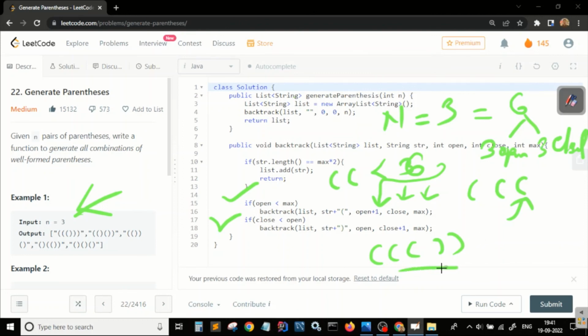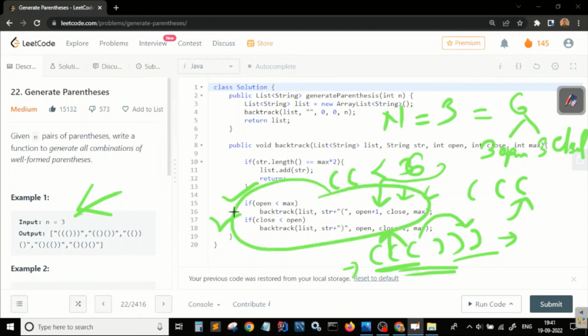So if our open bracket count is 3, we have to add another close bracket here to get well balanced parentheses. That's why we have added close plus 1. So after doing these things, we just call the backtrack here and we return the list.